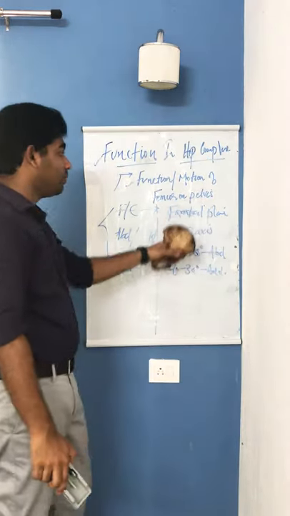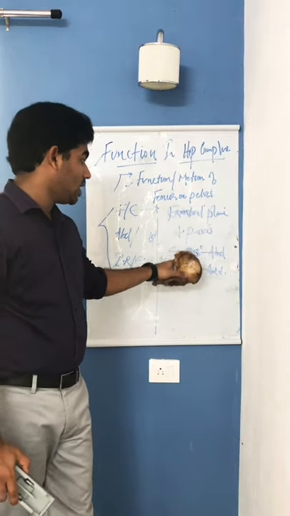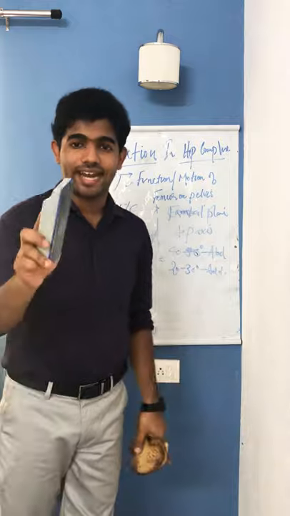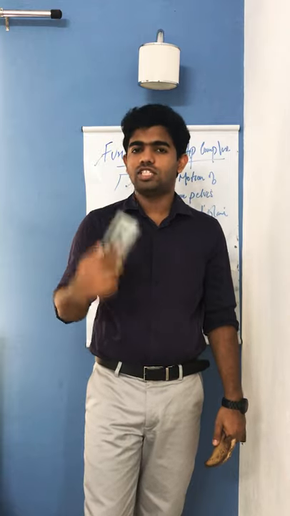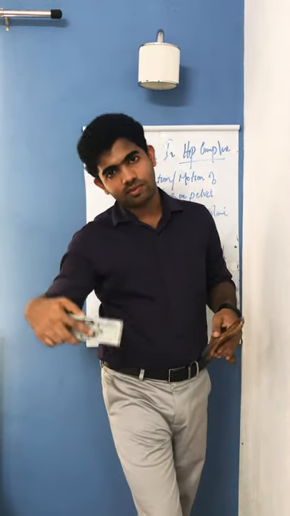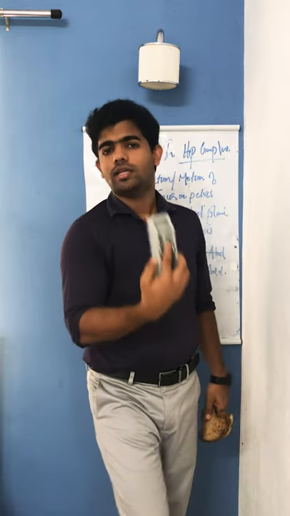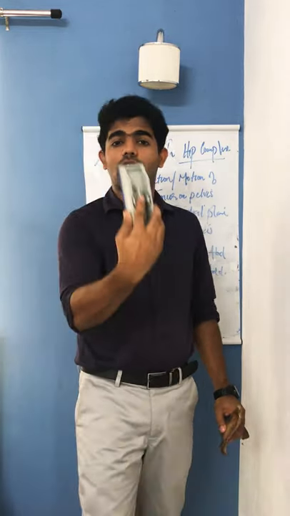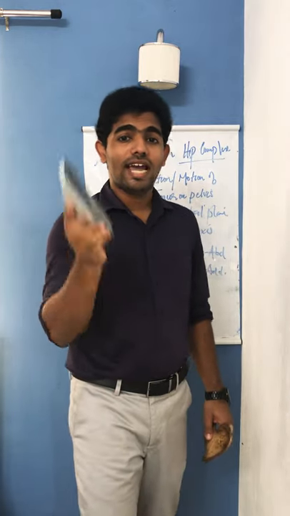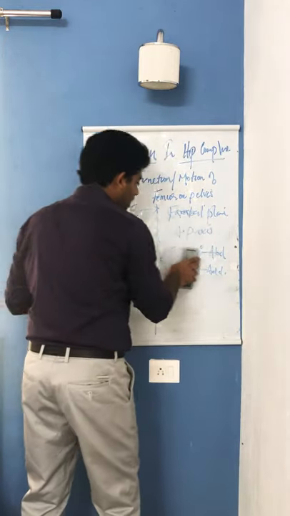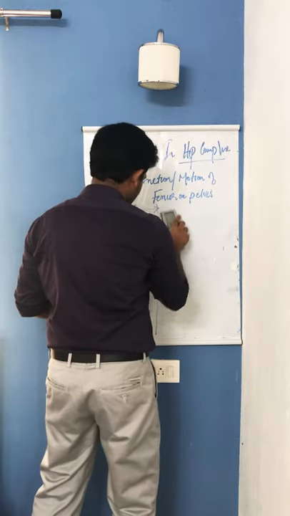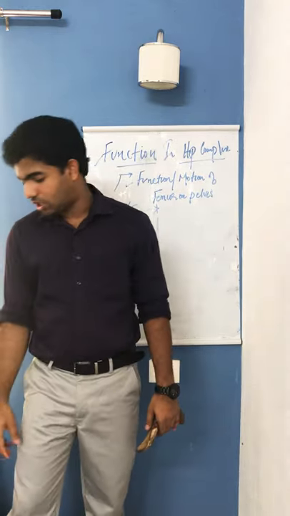Let me summarize that for you. It is in the frontal plane, it is in the AP axis, 40 to 50 is the abduction, 20 to 30 is the adduction. In abduction, the distal end of the femur moves outward laterally, but the head of the femur moves inwards. In adduction, the distal end moves inwards, and the head of the femur inside the joint cavity, the arthrokinematics, occurs upwards. So there is gliding and spinning movement possible, and that occurs opposite to the movement in the distal extremity, or the osteokinematics. Clear?